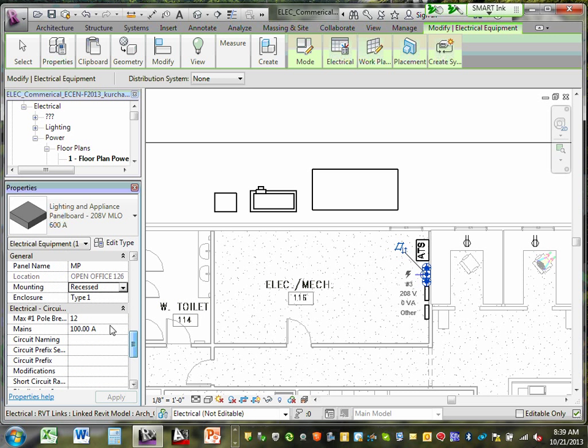Okay. Now, circuit breaker. Look how many circuit breakers we have. Number of circuit breakers, it's limiting it to how many? 12. Do me a favor: from the get-go, put 42 circuit breakers in it. And what's the main amp for this panel? 100 amp. Well, I want to change it, because that was the 500 amp. So go put 500 amp here. That will make it my 500 amp panel. Do you guys see that? Change it to 42 circuit breakers, 500 amp.